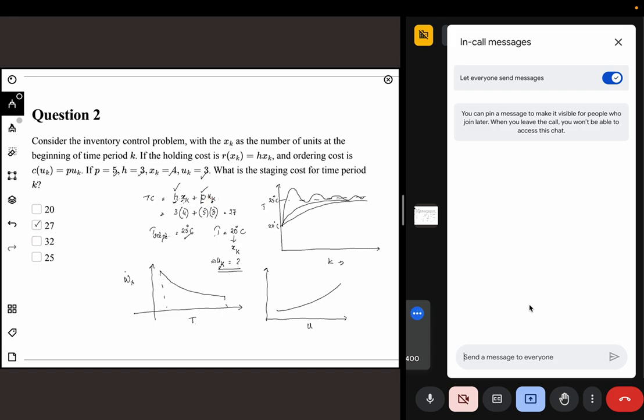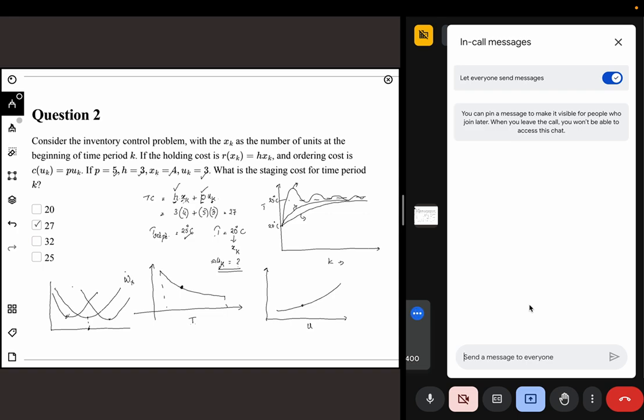Depending on these H and P values, at some particular combination of H and P, I will end up at this particular point. Maybe if I change the combination, I'll draw both of them in the same plot. If I want to combine both of these, then depending on the weightages you are going to give, you can have different scenarios. You can have something like this where optimal happens at a particular combination of T comma U at some particular weightages of T and U. If you use a different weightage, then you might end up at a different value. So this will be for one weightage, this will be for another weightage, this will be for another weightage.